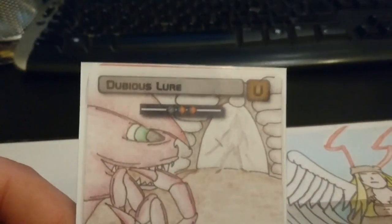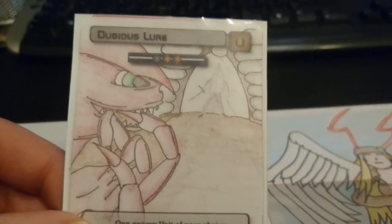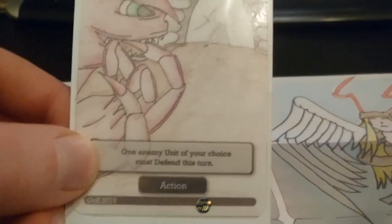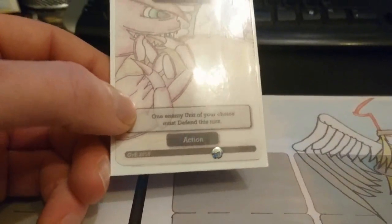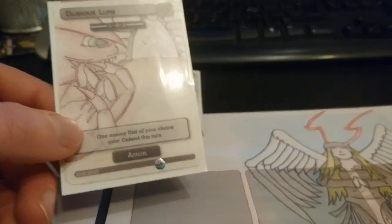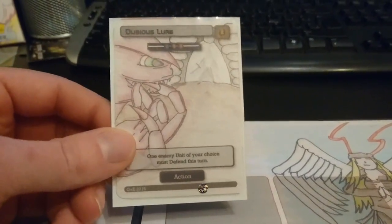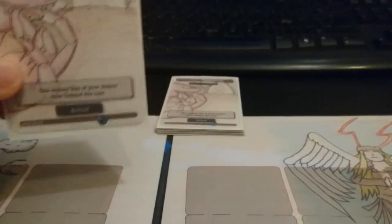I got another action card which is called Dubious Law. 1 black and then a mix of 2 other red or blacks. That's the artwork. Come here, child. 1 enemy unit of your choice must defend this turn. So if you're attacking, you can play this on your main phase and force a unit to defend, whether it's a weak one with a good ability, or if it's just the only unit out that they've got in their defenders, they can choose not to defend with anything, just take the whole damage. But if you really don't want that unit in play on your opponent's landscape, then this will really help you get rid of that unit.